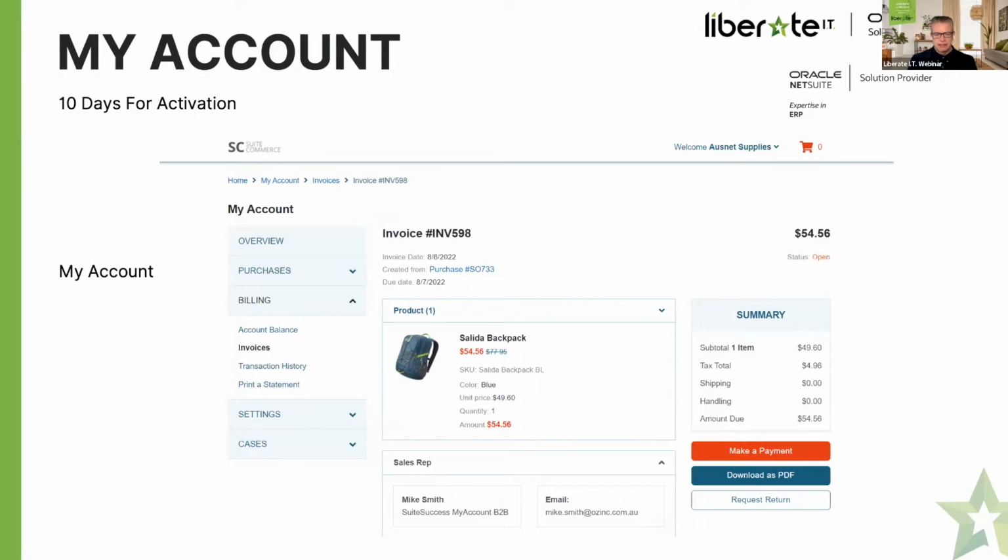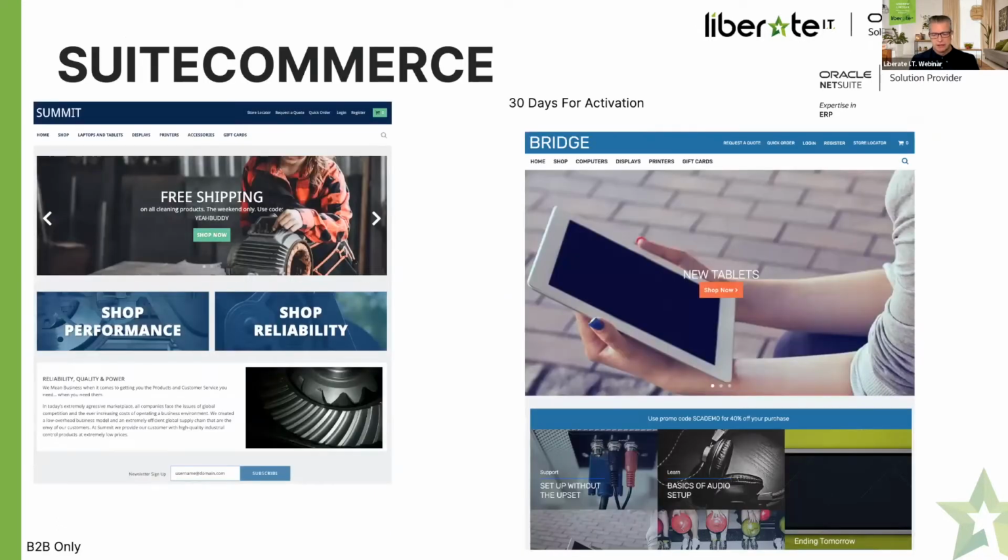And the reason for that is to get it up and running very quickly within the business. So yes, we could potentially change the colors and of course put your logo on it, but the look and feel is locked in. And that just gives it some certainty in terms of our future updates and extra functionality, etc. The other feature is NetSuite Suite Commerce, what some of us call Suite Commerce Standard.